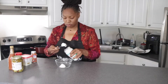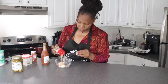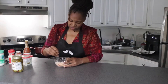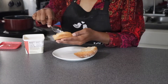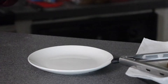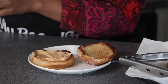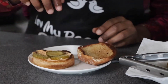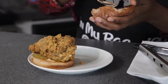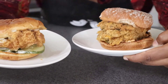For our spicy mayo, we're adding two tablespoons of vegan mayo, one tablespoon of hot sauce, garlic powder to taste, and about one teaspoon of paprika — give it a good stir until it's nice and blended. Now it's time to toast our buns: spread softened vegan butter on the tops and bottoms and place them on a cast iron skillet. Then spread on the spicy mayo, lay in a couple of Wickles pickles, place the oyster mushroom on there, add a little more mayo to the top, and slap that bun on like a wig!